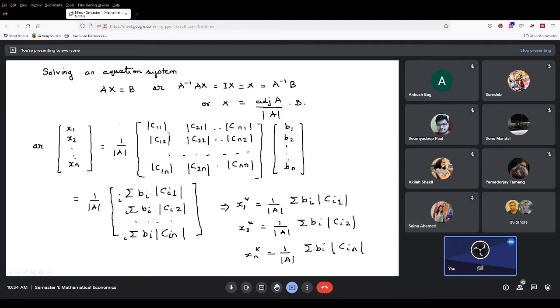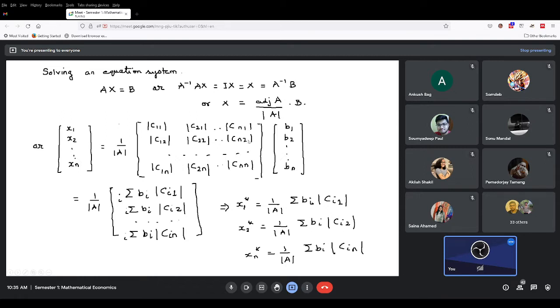Okay, so we get a matrix, rather complicated matrix like this. This is the cofactor matrix or transpose of the cofactor. Okay, so the multiplication, see, we are multiplying B1 with C11. Then in the second term, B2 into C21. So the i is changing. The first term in ij, you can see that i is changing, j is always 1 over here. So we write Bi into Ci1, summation of i.